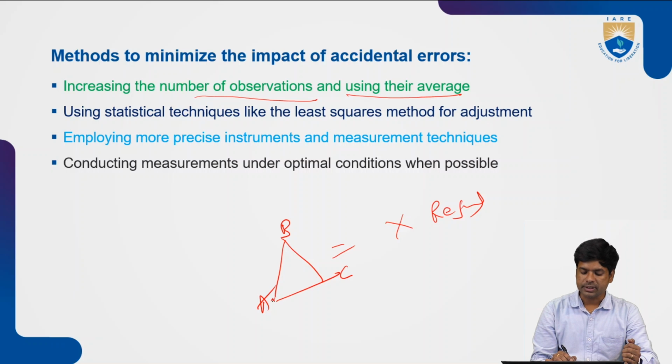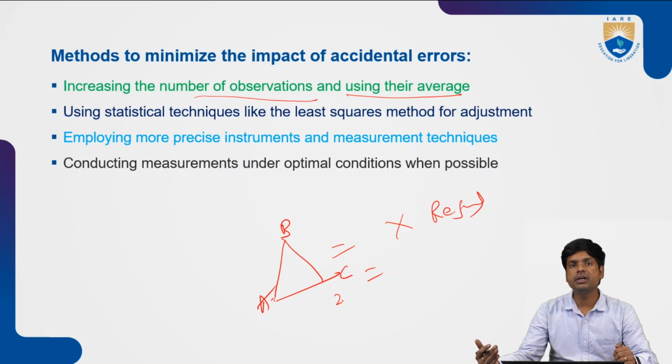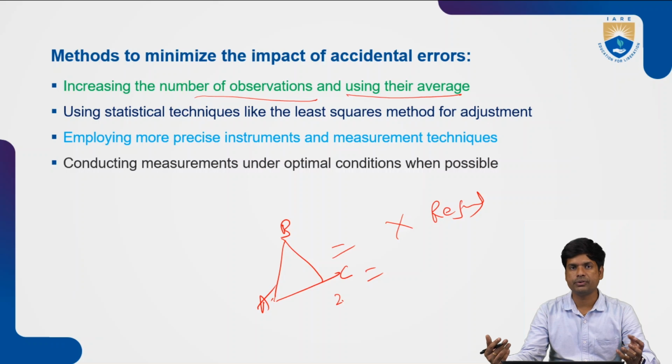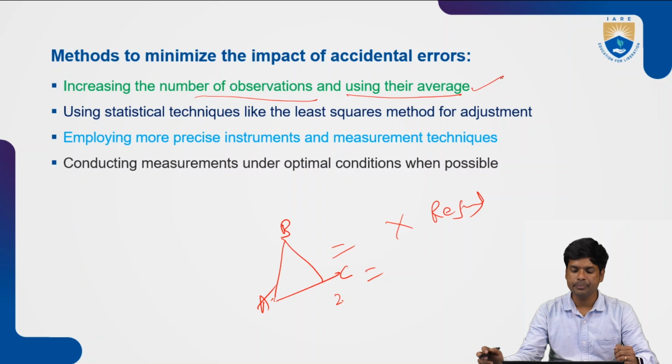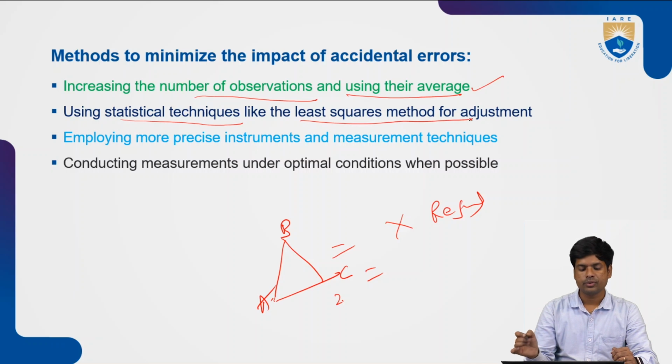So in this method, if you repeat the experiment a second time, there may be a chance of avoiding the accidental errors. That will result in a positive result in the surveying. So whenever you are doing the surveying, if you get any accidental errors, repeat the experiment, repeat the survey, so that you can reduce the errors, or else you can take the average values using the repeated experiments.